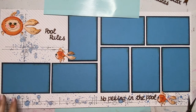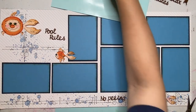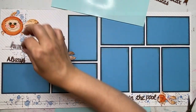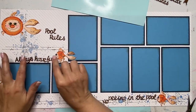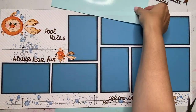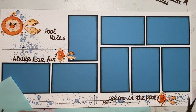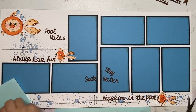And every time I set something down, I'm making sure it looks good, it makes sense, it fills in a space that it needs to. The always have fun, I think I will keep that in a full, like, little sentence. Maybe push it over by this fish here. Give it, like, an anchor with that. And then we've got some singles. We've got soak, water, play, wet, and H2O.